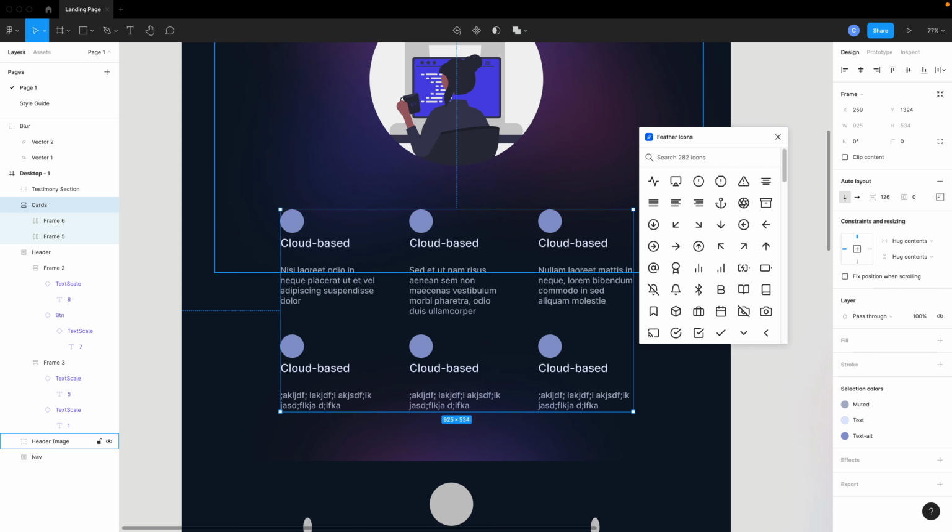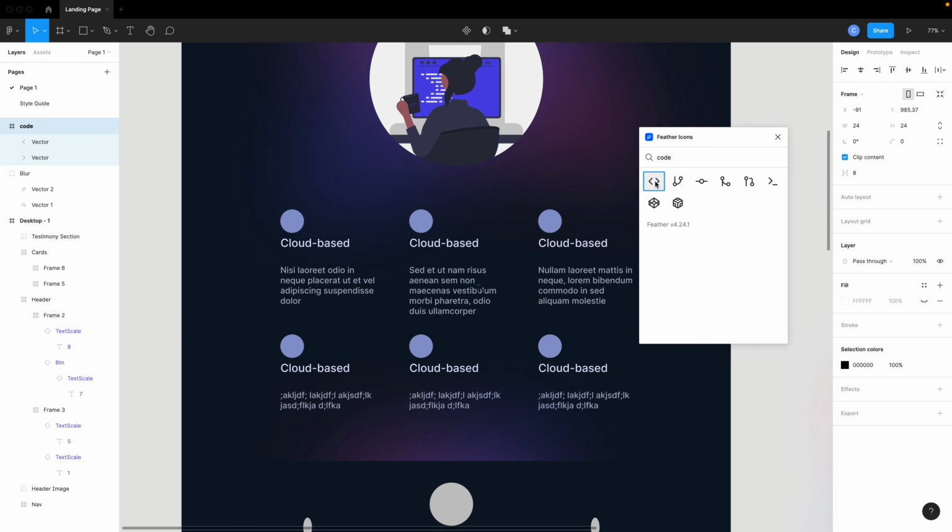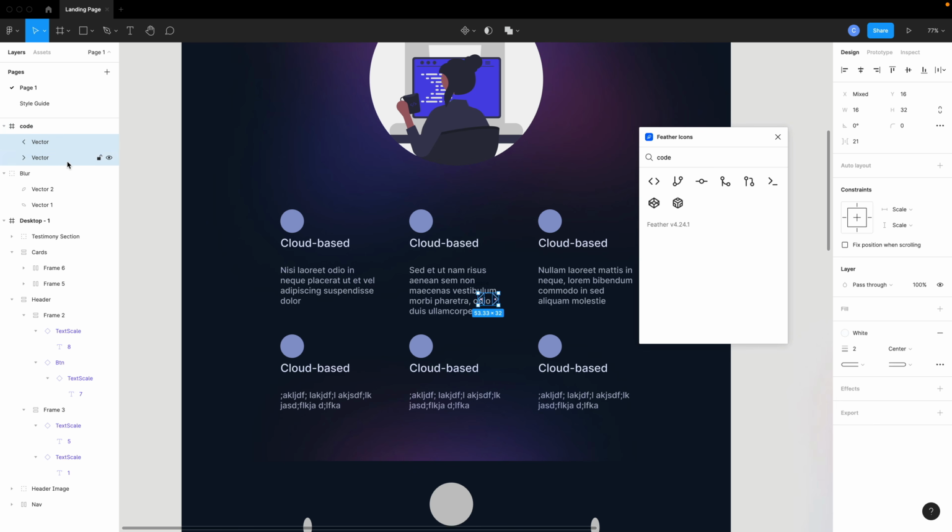And it opens all these up, and these are just open source icons. You can grab them off feathericons.com, and we're actually going to access this with different tooling when we get around to coding. But this means I can search for stuff like code or whatever, and then just grab this and drop it right into my document. Now you'll notice it just set it right here, and let me go ahead and expand it out a little bit so you can see it. And I've got my selection colors over here, and I can just change this to whatever I want it to be, so like a white color. And then if I actually get inside and select the vectors, here I can even adjust the width of those vectors as well.